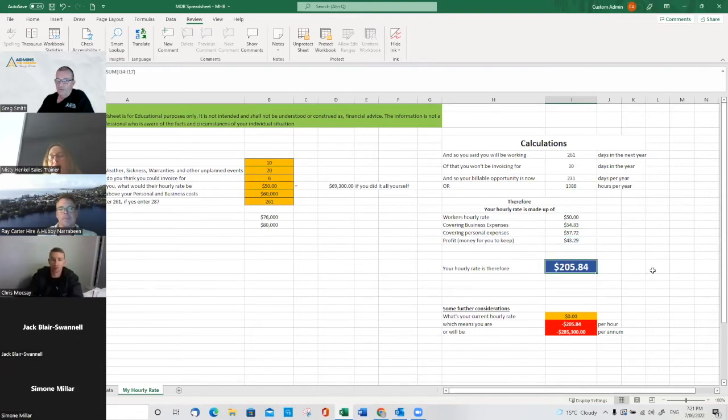Your hourly rate should be $205. But what the sheet is suggesting is that if you bill yourself out for 6 hours a day for 231 days this year at $205, you'll pay for everything that's on that sheet. If your hourly rate is $125, the last yellow box there, you'll be down 100 grand in round numbers at the end of the year. Or you won't realise your $60,000 and you'll need to find another 40 to afford yourself.